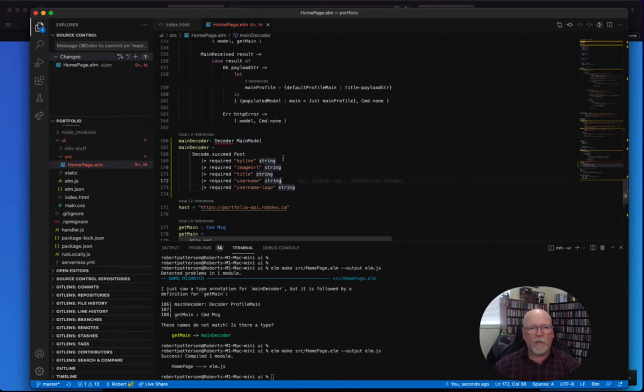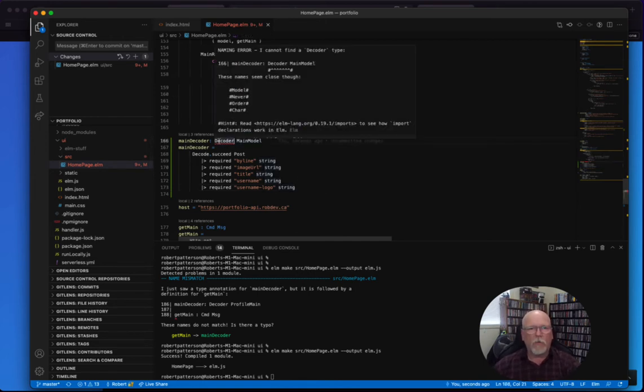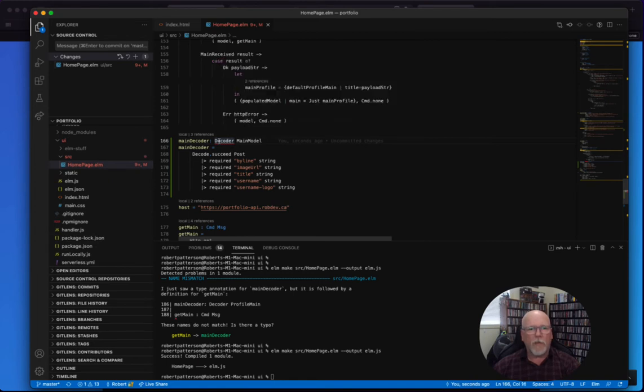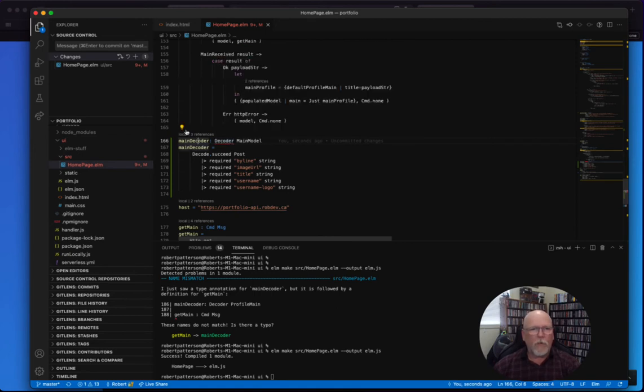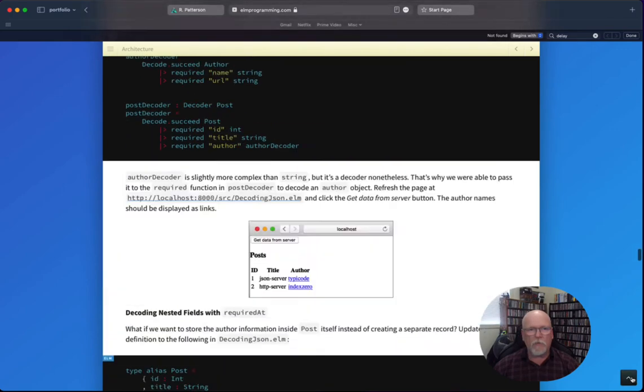Okay, next up, got to do some imports, I think. Can't find this. Okay, can you give me a hint? I was hoping that maybe, there we go. Expose function, move function, nope. I think what I need to do is just import it. So let's go to the top.